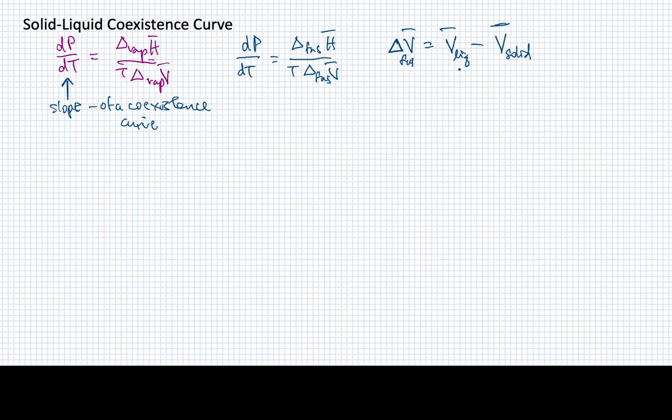So what we want to do is have a look at these things and determine which one is going to be larger. Most of the time we have the situation where the liquid molar volume is larger than the solid molar volume. So when we do that, that means this is a positive quantity here in the denominator. The enthalpy of fusion, if we're going from solid to liquid, is always a positive number. So this is greater than zero. So if this is true, then delta v fusion is greater than zero.